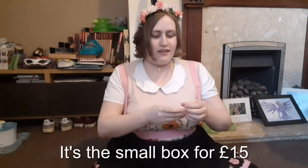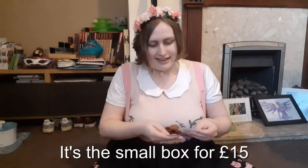Yet again, I can't remember exactly the details on this. I just got really excited when I saw this box and I wanted to open it. I didn't look up any of the details because I'm silly. There's so many dogs. I got little dog guys, they're really cute. And then I've also got a little sheep, another little sheep. Oh boy, it's Doge. There he is. These are all so cute. I love little stickies. Eee!